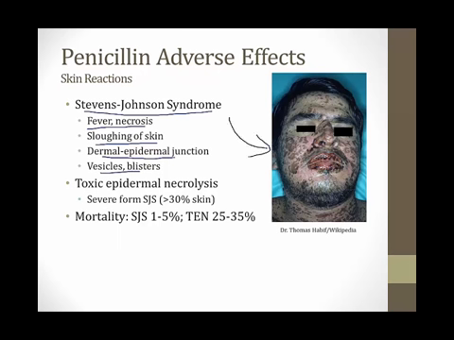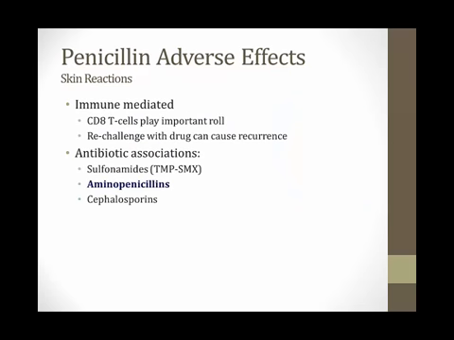If this skin reaction involves more than 30% of the skin, then it's called toxic epidermal necrolysis. These are life-threatening skin reactions to an antibiotic. The mortality from Stevens-Johnson syndrome is 1 to 5%, and for TEN it is 25 to 35%. Both Stevens-Johnson and TEN are immune-mediated reactions to a drug. CD8 T cells play an important role, and re-challenge with the same drug can cause a recurrence.